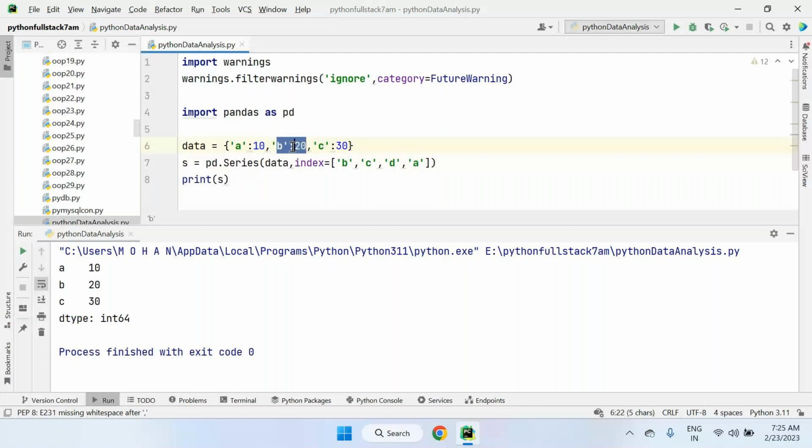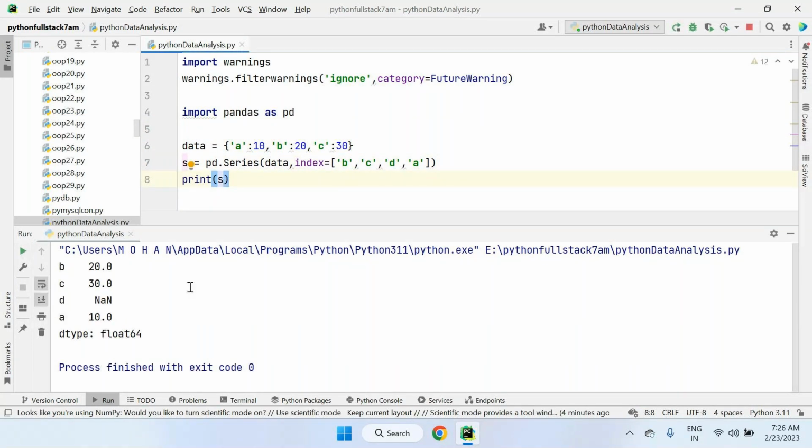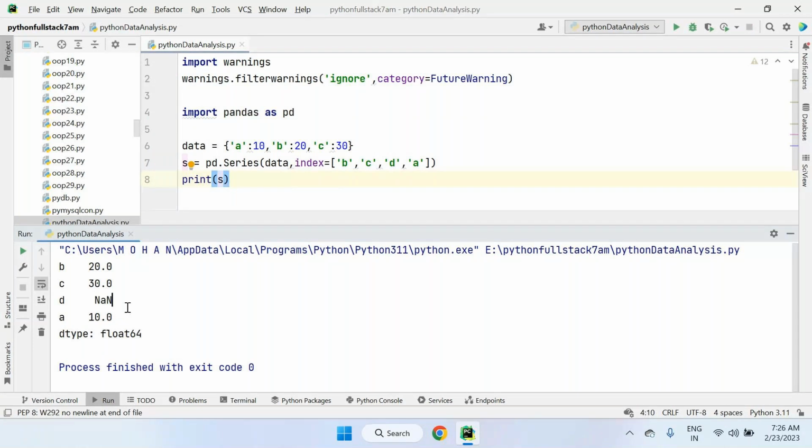C is there, value is 30. A is there, 10. But do you have any D? No D. There is no such key present in your data. So at that time, it will give a not a number format. NaN is there, that is called not a number.